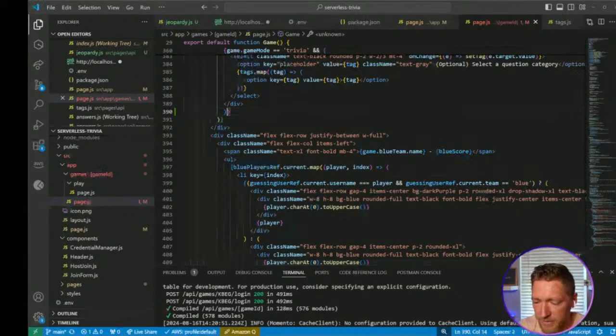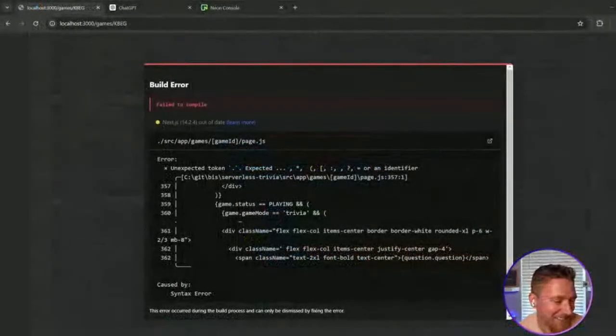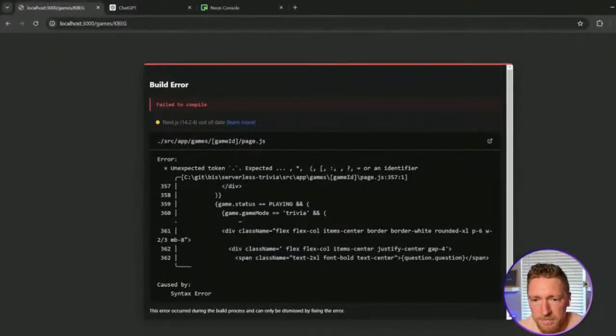Okay, so what I'm looking at right now is an error message, of course. I broke something. So I'd expected something here, I guess. Oh. I guess I'm not really allowed to do it this way.